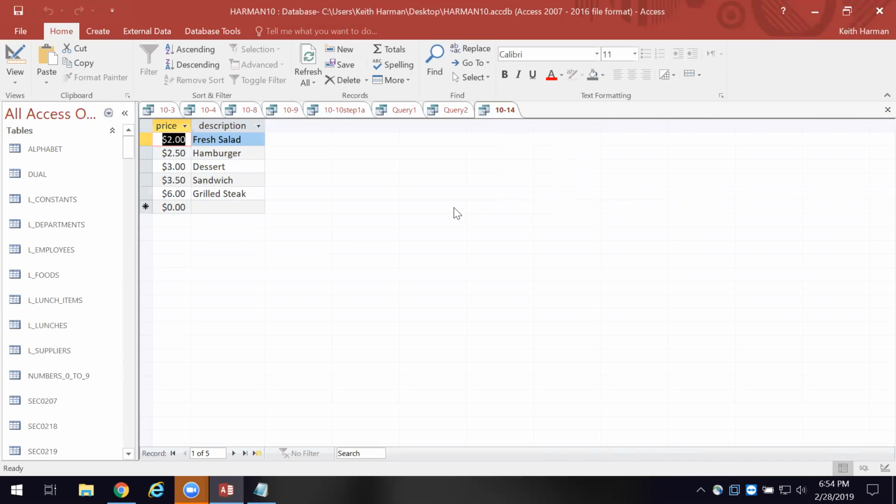Cubed is 3, squared is 2. What's 4? To the 4th power. Let's do the 4th power. 10 times 10 is 100, times 10 is 1,000, so 10,000 is 10 to the 4th power, I guess.